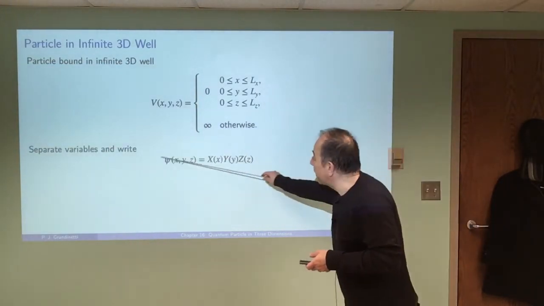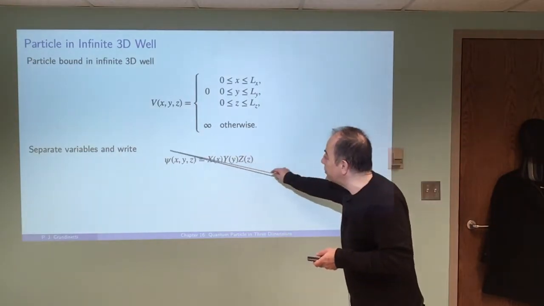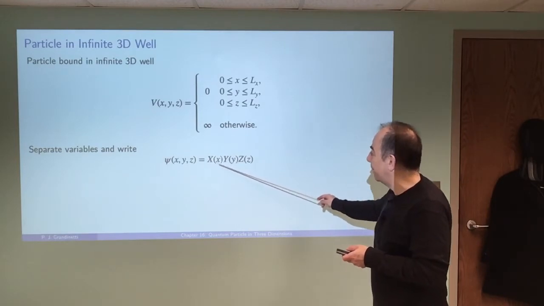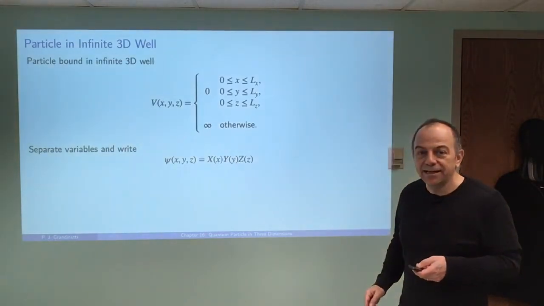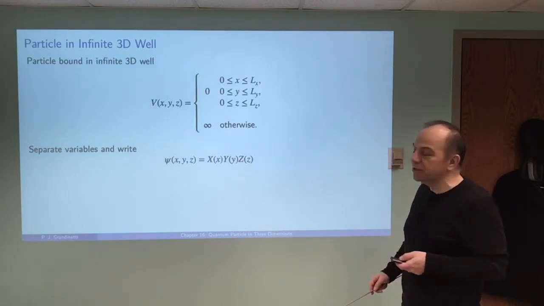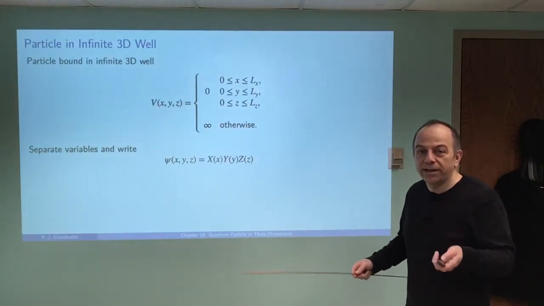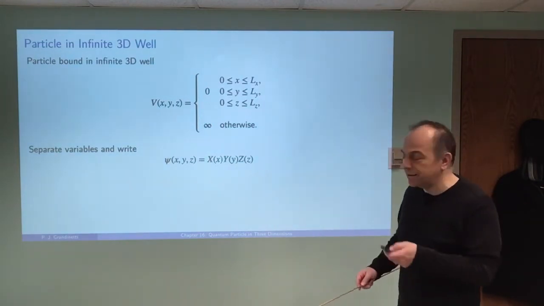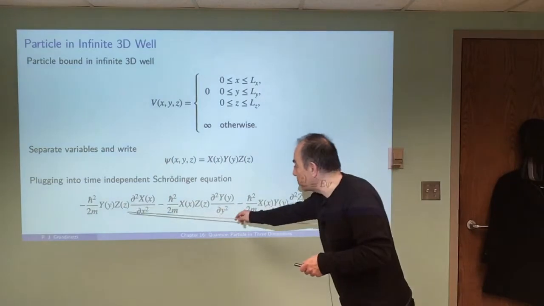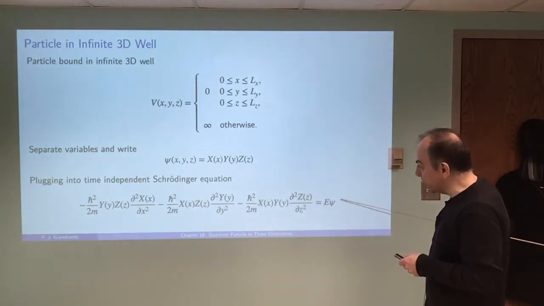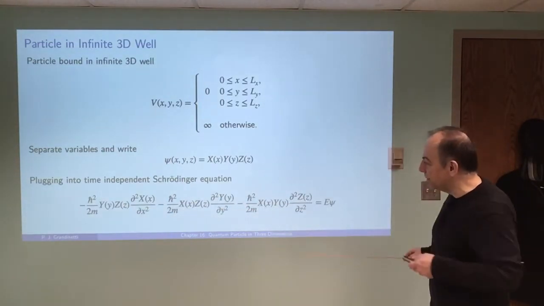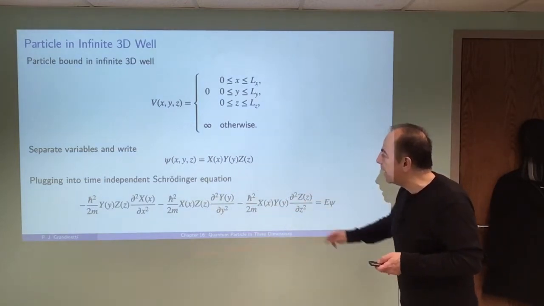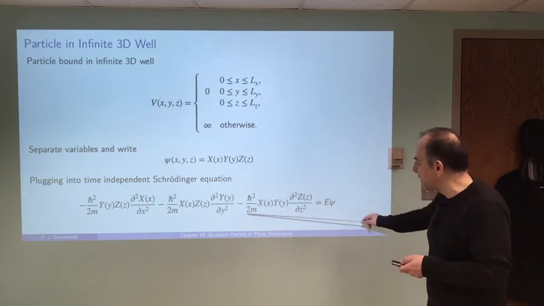When we solve the Schrodinger equation, we're going to assume that we can write the wave function with separation of variables. So we're going to write X of x, Y of y, and Z of z as a product of 3 wave functions. Again, this is a guess. We'll put it into the time-independent Schrodinger equation, and if we get valid solutions, then we had a good guess. We'll get this expression here, which looks a little messy, but what we're going to do is rearrange this by dividing by the wave function and trying to get rid of some of these constants.